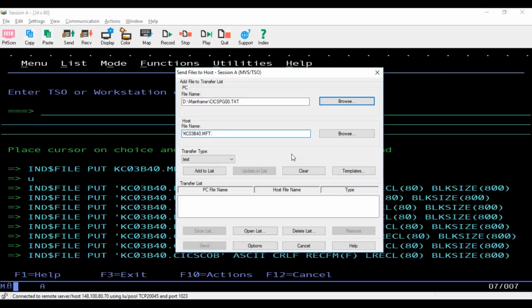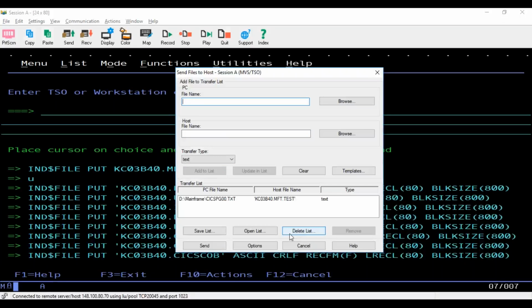Yes. Test, right? You have to close the quote. Yeah, I closed it. Anyway, now you click that add to list. Is it case sensitive? I don't think so. I never tried it, but it may not be. Can they allow a parenthesis and then the member name? No, you cannot upload to a member. You have to upload to a PS file. Now you can add to list.